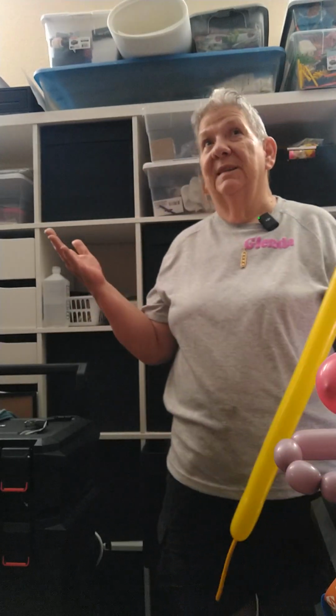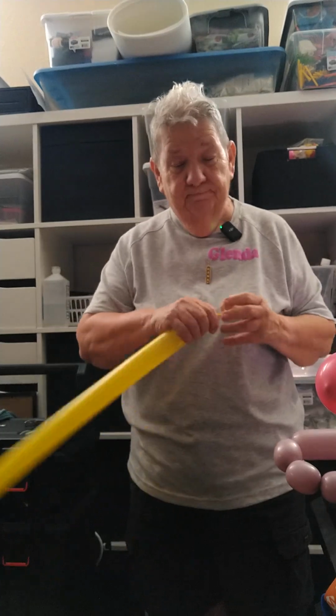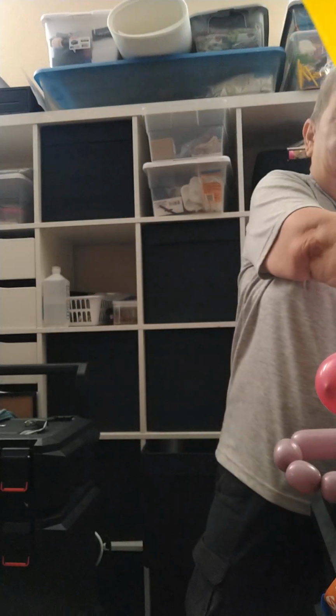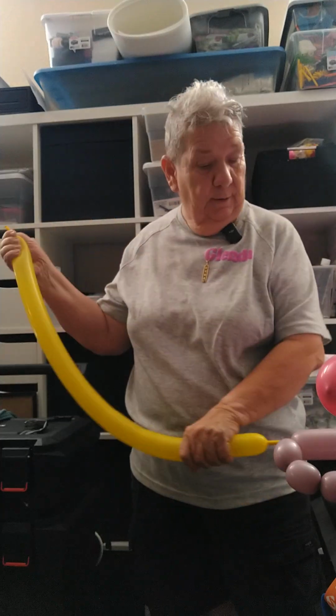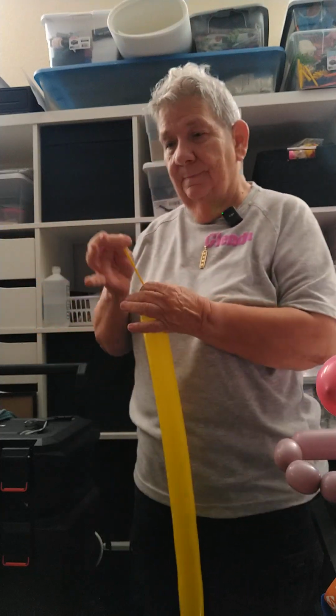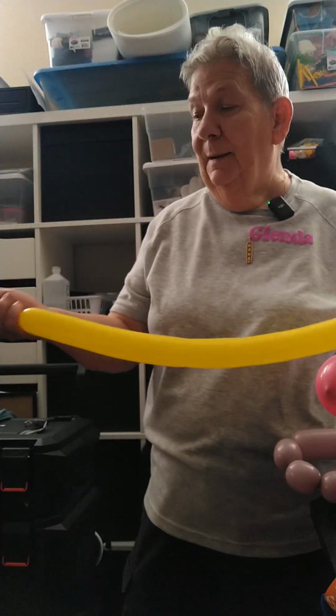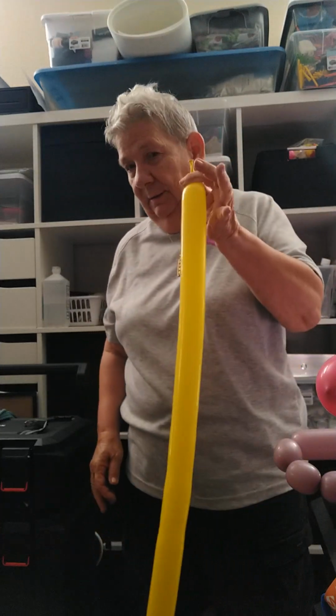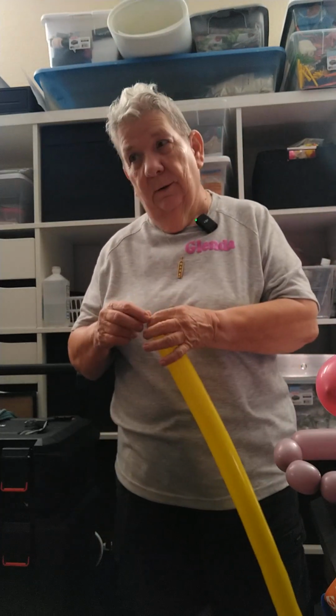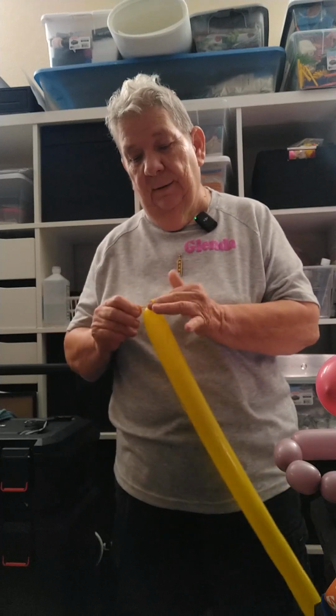I am doing some beginner balloons. Oh, I like it. What are you going to make? I'm going to do a very simple one balloon flower. Aww, so cute. Look, we have about four fingers. Four fingers. And let a little air out. Burp it. Always gotta burp it.